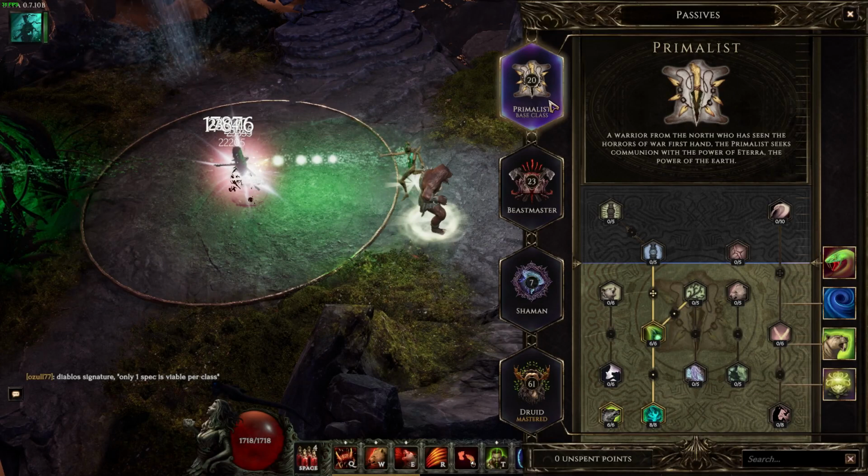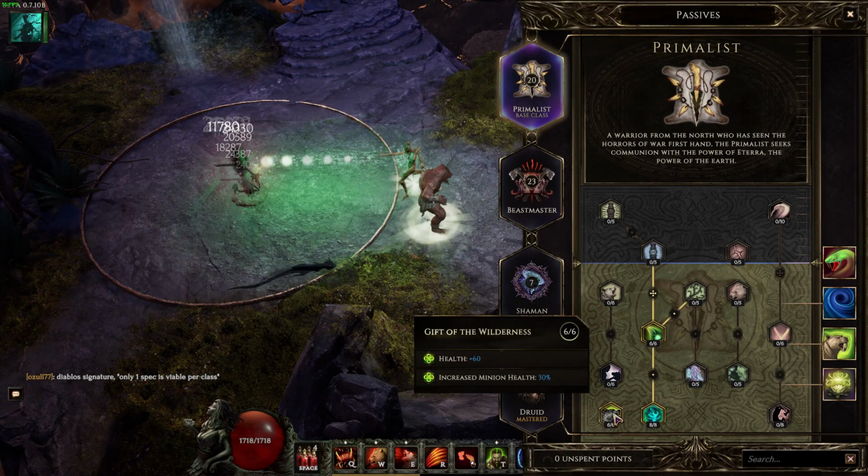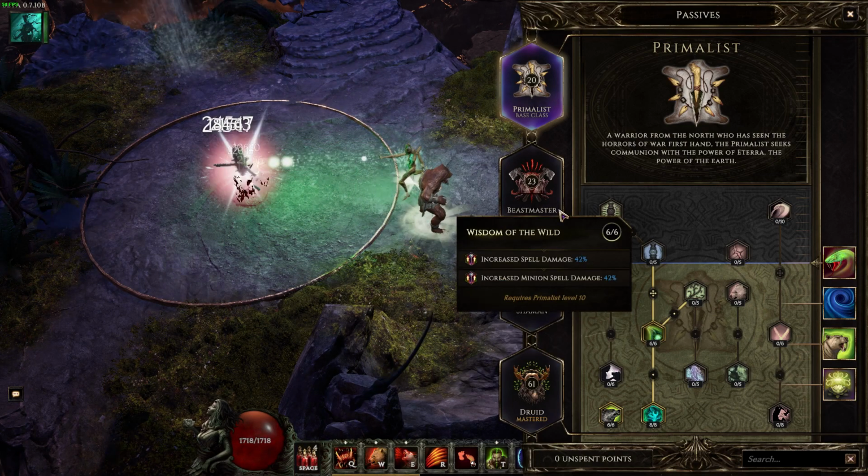For passives, for the Primalist base class, we have 20 points. We have 6 points in Gift of the Wilderness, 8 points in Natural Attunement, and 6 points in Wisdom of the Wild.